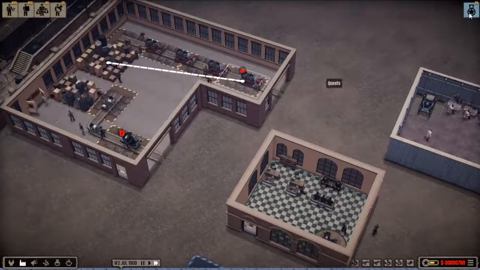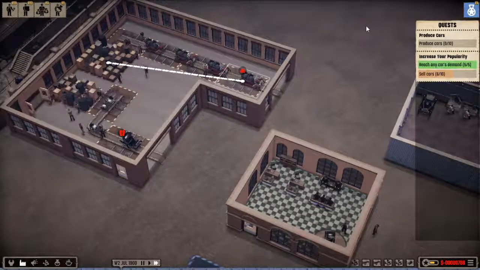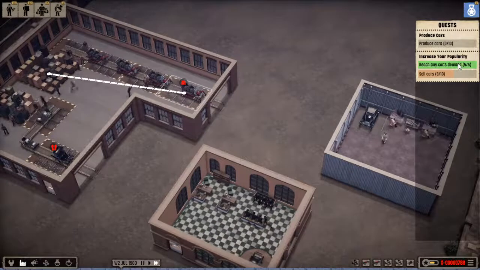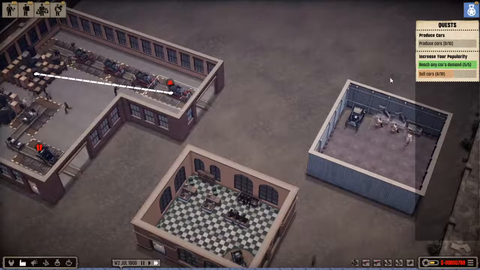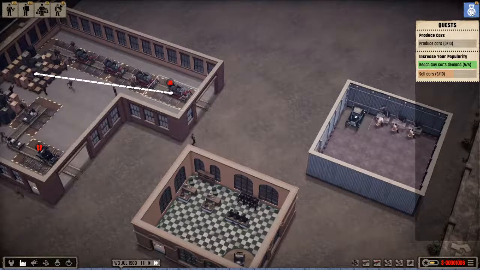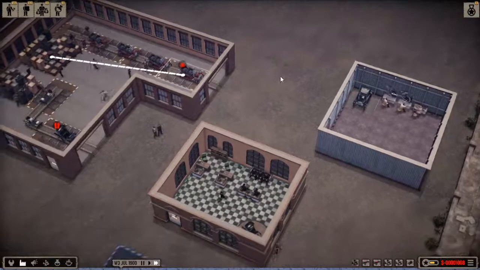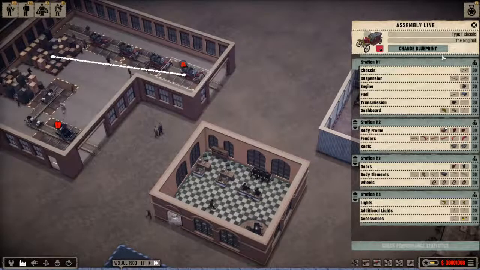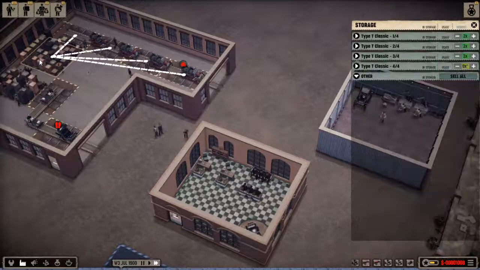Up here in the top right corner, you have some quests, and looks like we have already reached any car's demand. So either one of those cars, the demand has been met. We are selling 6 out of 10 cars. We're on our way to get that target. Produce 0 out of 10 cars. So from the moment the quest started, we haven't really produced anything. Let's see if we can figure out what's going on.